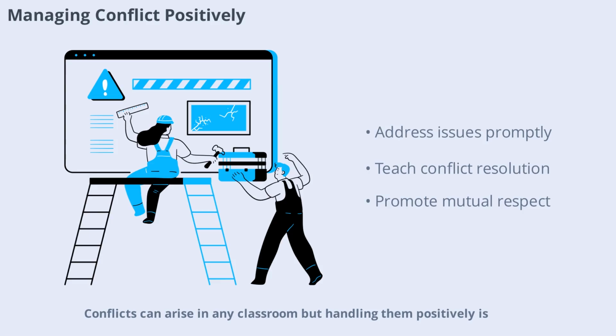Conflicts can arise in any classroom, but handling them positively is crucial for maintaining a supportive environment. Teachers should address issues promptly and fairly, encouraging open communication and mutual respect. By teaching conflict resolution skills, educators help students navigate disagreements constructively. This not only resolves immediate issues, but also equips students with valuable life skills for future teamwork.